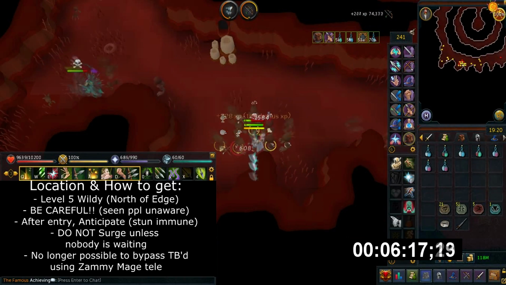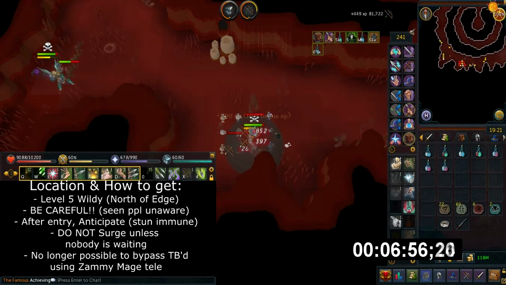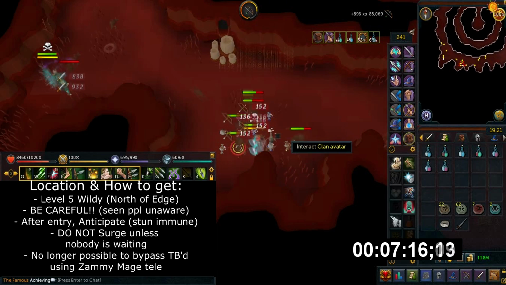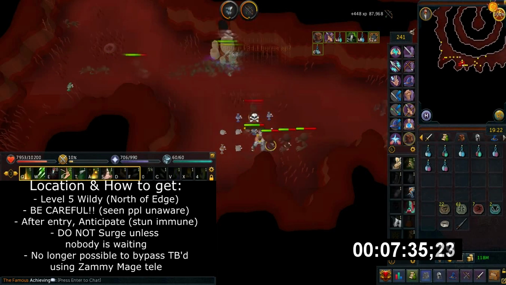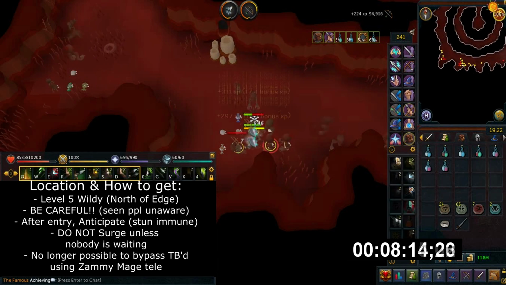However, in case you're not aware, it is no longer possible to bypass the teleport block using the Zamorak Mage teleport. If this happens, then immediately run back and surge out of the wilderness, then hop worlds. Freedom is also a backup ability in case you mistimed your Anticipation.